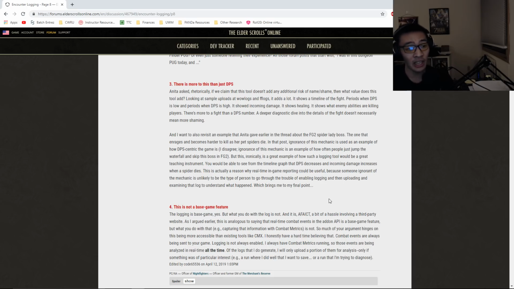And they even said this on the live stream. The whole idea behind adding in this functionality is to help people improve. And finally, he takes note that the actual reading of the logs is not a base game feature. The logging is a base game feature, but again, you do have to activate it. You have to manually activate it by typing in /encounterlog in the chat window. So it's not even automatically on whenever you're entering in a group.